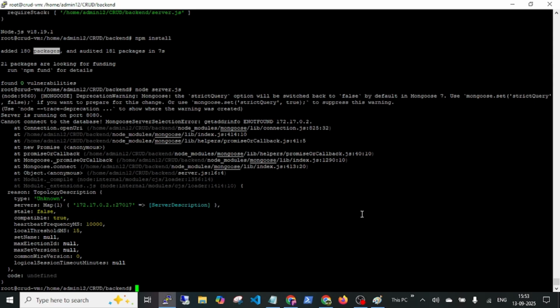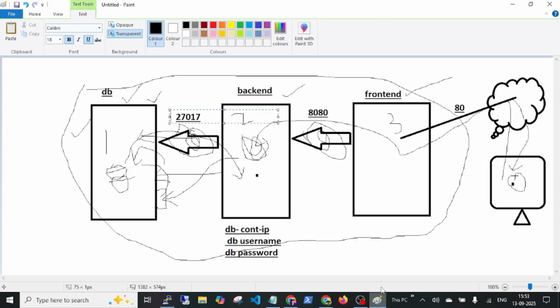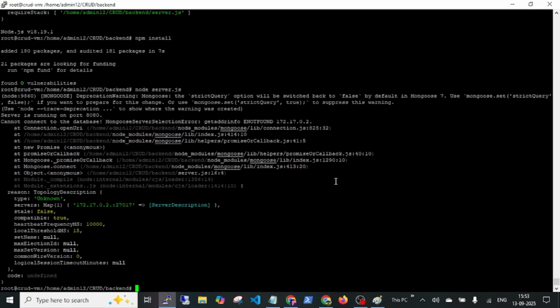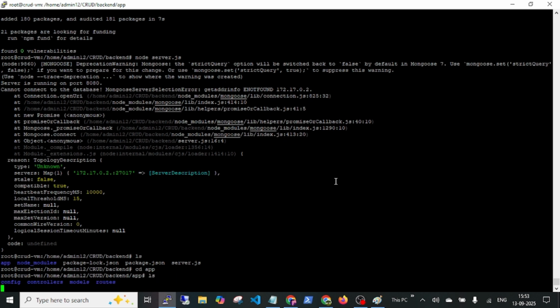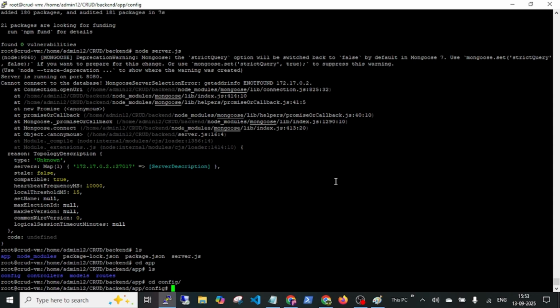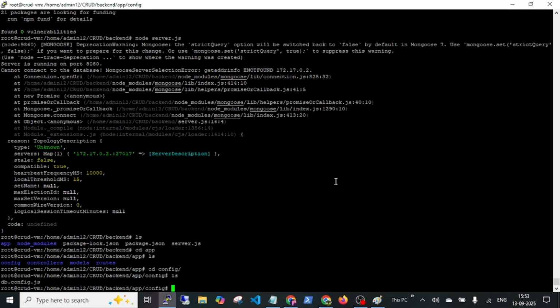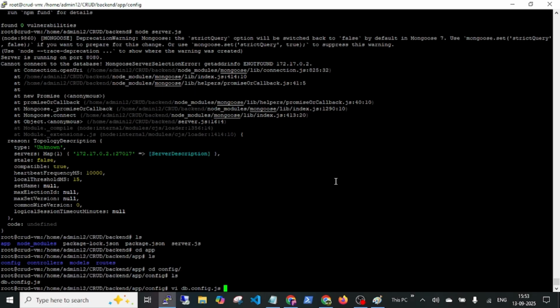Now, what are the things we have considered to communicate with the DB? Let us see that. Go to app, cd config, and check this one.